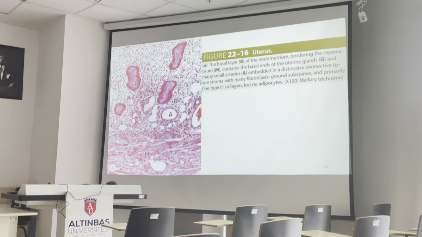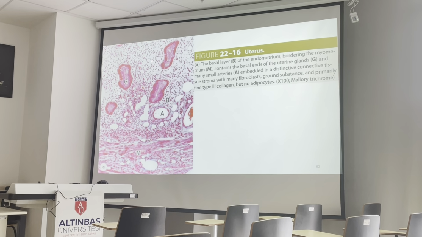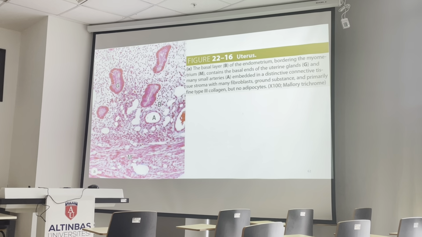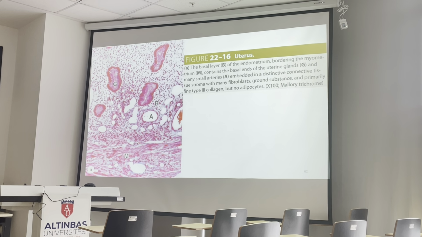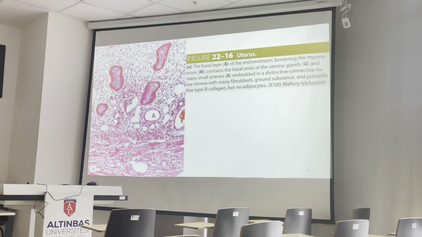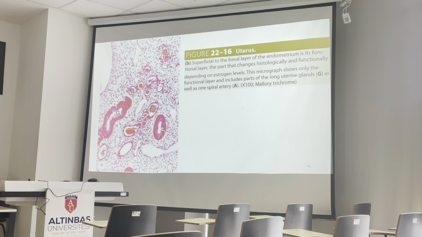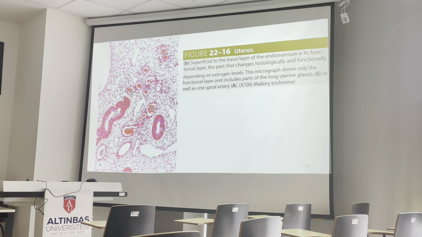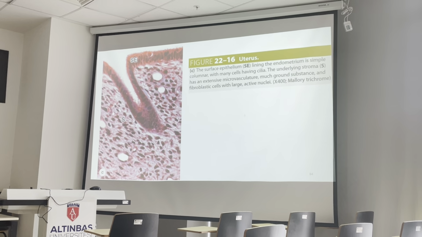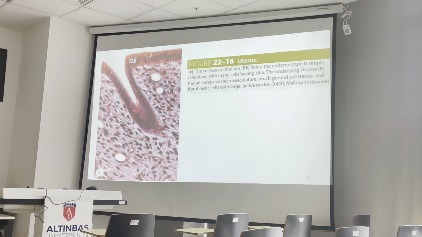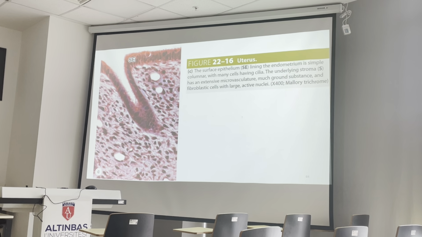Here you can see a section from the wall of the uterus. This part is our endometrium, and you can see loosely arranged stromal cells between the endometrial glands, and also here we have a higher amount of vessels, arteries and veins. And here you can see our muscular layer. Again, in higher magnification, here we have the blood vessels, generally arteries, and you can see the glands and stroma between them. This part is our venous part. Here you can see the structure of a straight gland invaginating into the stroma. This part is our epithelium, and here are the stromal cells.